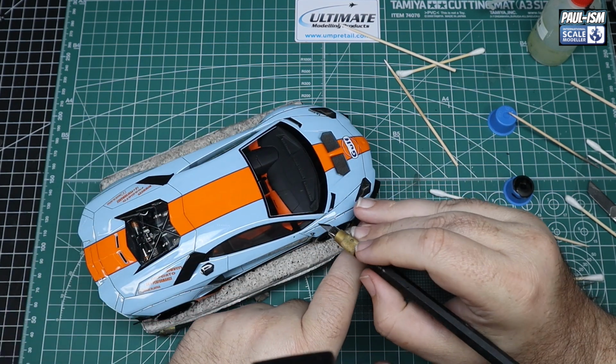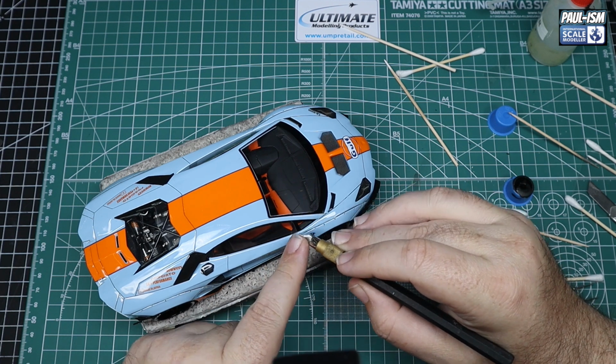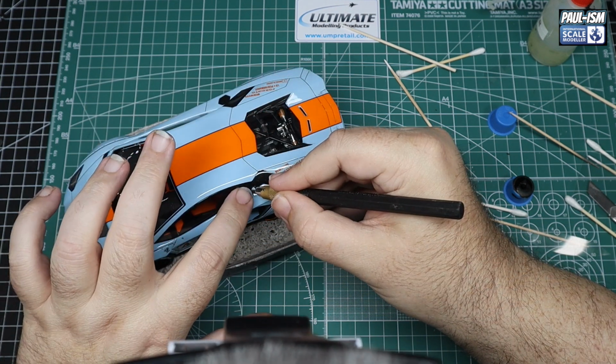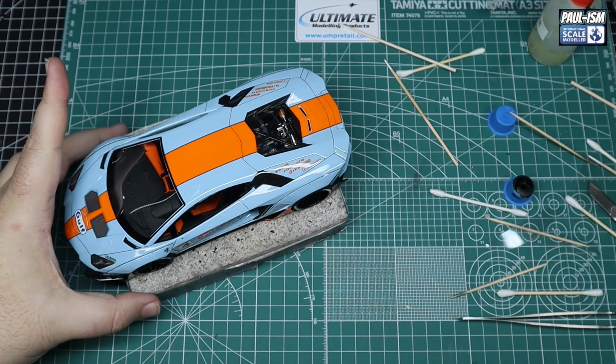I find a knife is the best way. You've got to be very careful. I have very, very steady hands, so I'm confident I won't ruin anything. And just peel it off. Same on the other side. And there we go.